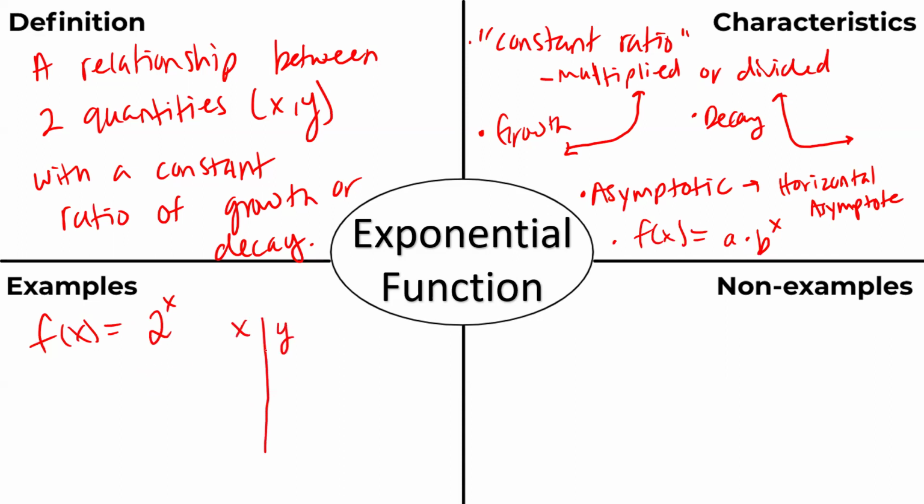So if we have x, y, let's say we have 1, 2, 3, 4. So you're working or you're growing. At hour 1, you're at 1. Because it's 2 to the x, that means that you're multiplying by 2 to get to the next hour. So 1 times 2 is going to give us 2. 2 times 2 is going to give us 4. 4 times 2 is going to give us 8. Does that make sense? That's what makes it exponential, is that you're multiplying or dividing over an equal interval to get from one value to the next.